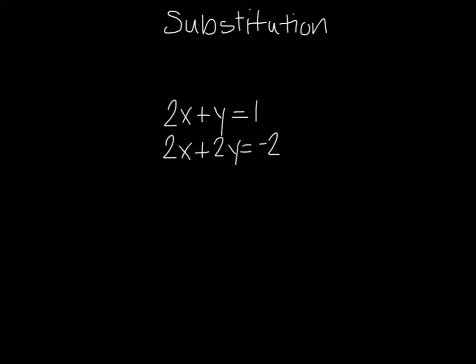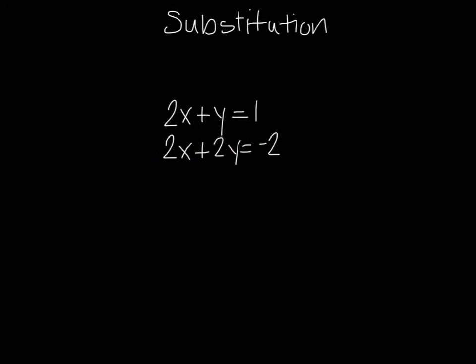With substitution, the idea is just like when you have a substitute teacher, you're going to replace something. So for example, maybe I'll replace this x with something else, and I'll put that number in there, so that I can have just one variable. The fact that we have two variables in an equation makes it impossible for us to solve with just one equation. And so by substituting in for one of the variables, we're able to get it down to just one variable where we can solve for it.